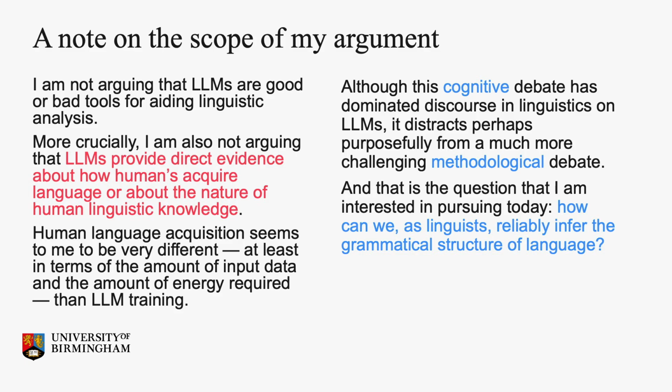In particular, what I want to argue is that this shows how we as linguists, not as language learners, but as people who study language, can go about studying the grammatical structure of language. Okay, so I'm going to do this in two parts. First, I'd like to show that we don't really need negative evidence. And this is, I think, maybe the main thing we can take away from large language model success.